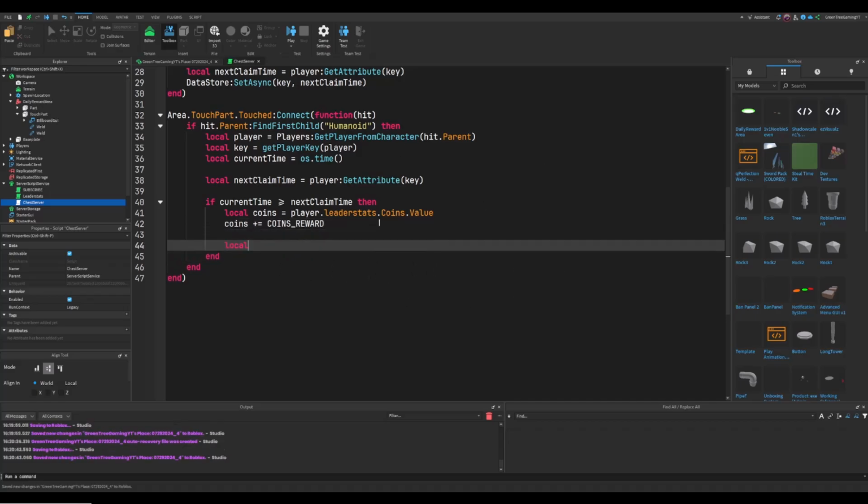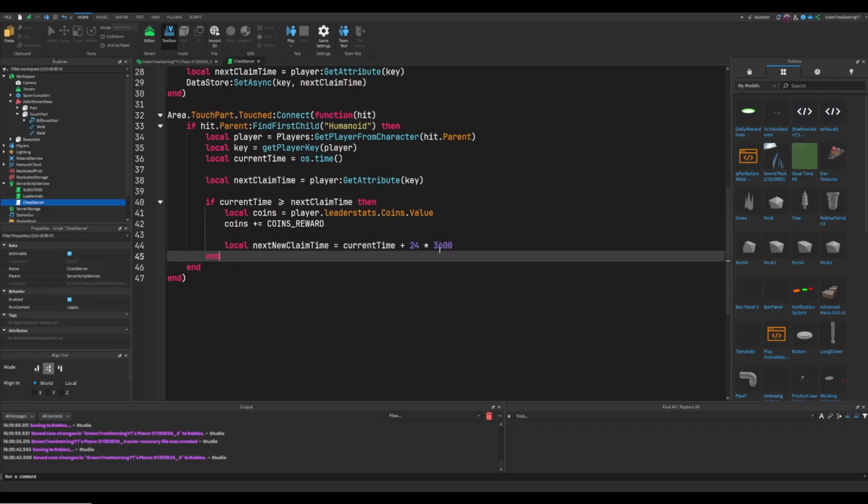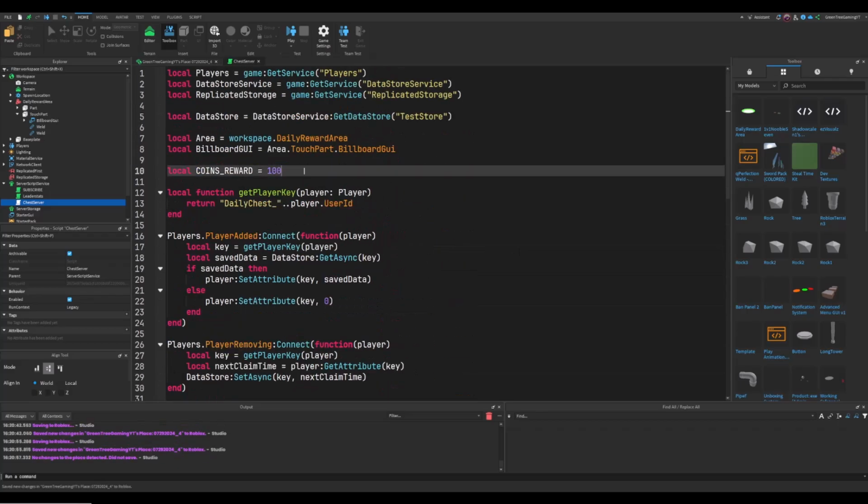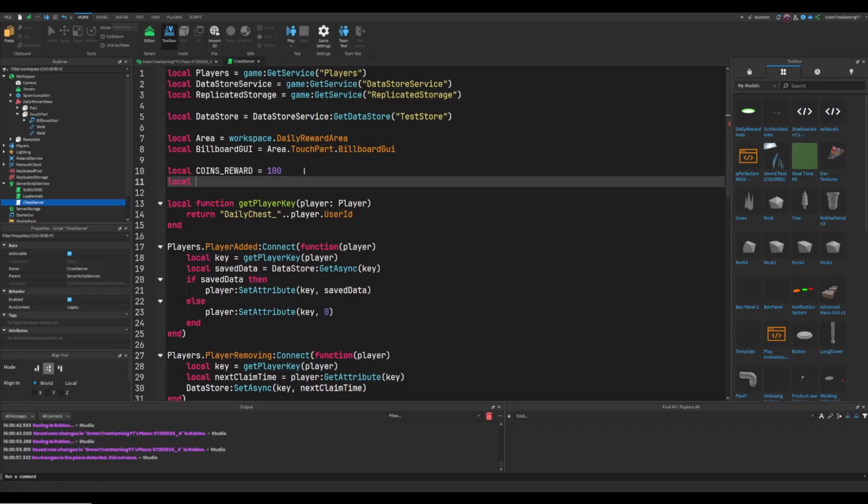And then we can say local next new claim time is equal to current time plus 24 times 3,600. So this 24 here is actually going to be the hours. So I'm going to make a new variable called hours delay, and I'm going to set this to 24.